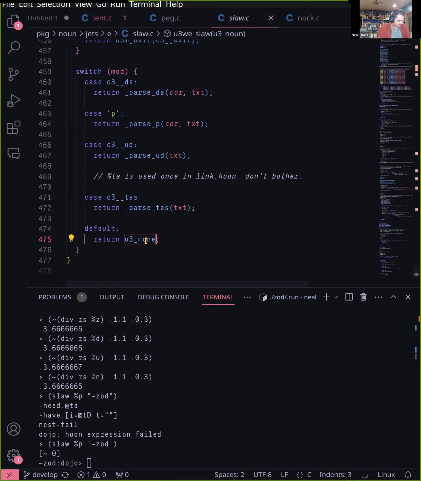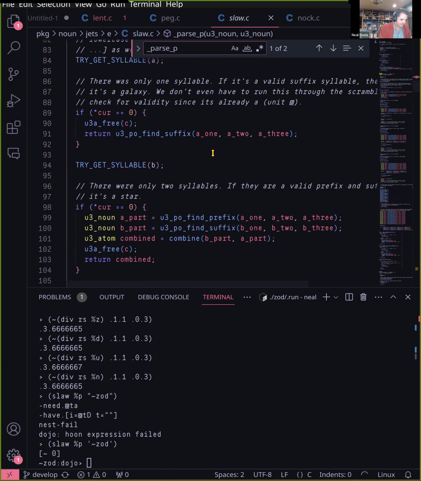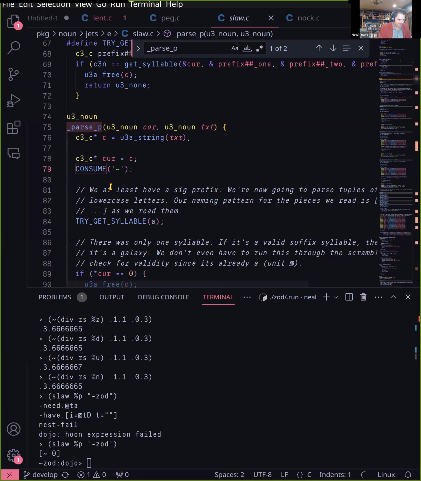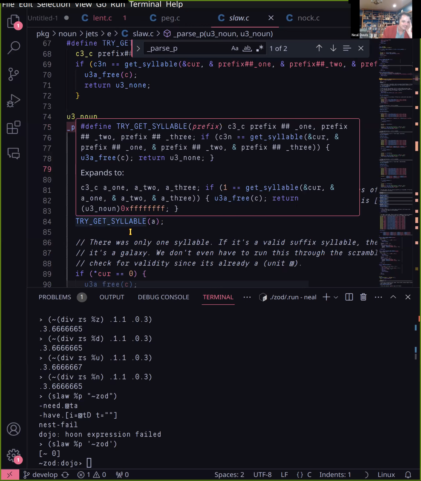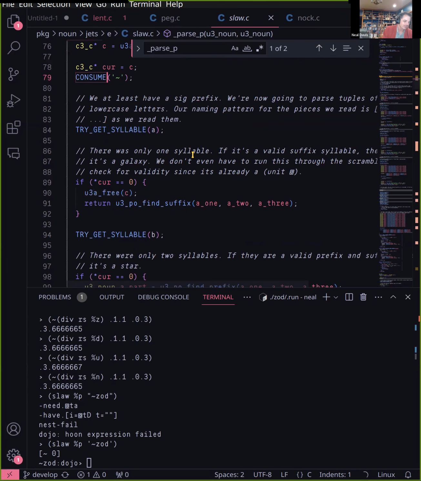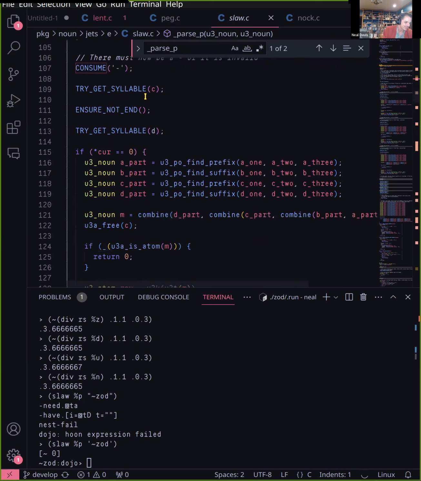knock instead. So now if you're running to parse a P, there's these are all macros. This is such a weird function. You're trying to process one of these values forward. So then check, is this a valid suffix syllable? If it is, we keep going. And then you keep parsing these forward one at a time to make this happen.